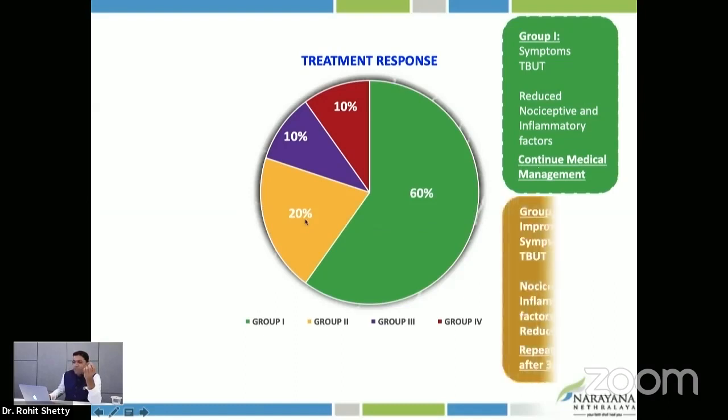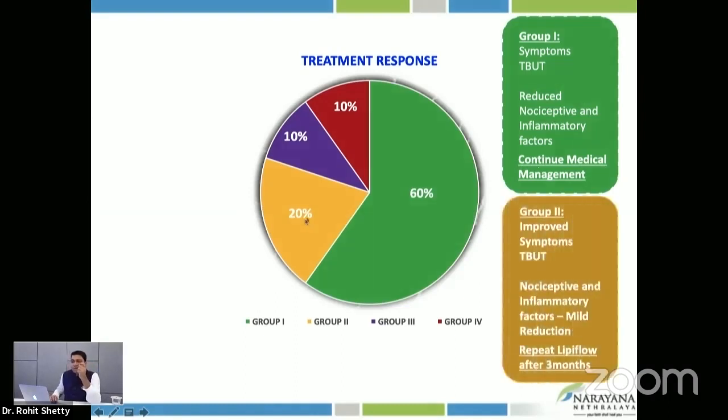Group 2 is what is very confusing, that improved in the symptoms. That means the symptoms got better, but their metrics of tear film still did not change. But patients were happy. So if you're looking at this, 60 to 80% of them were happy with not much change. This 20% is always a challenge because they come and you are not smiling, but the patient is smiling. But ultimately, I think the best way to evaluate a technology is the patient's smile rather than you having metrics not coming to you.